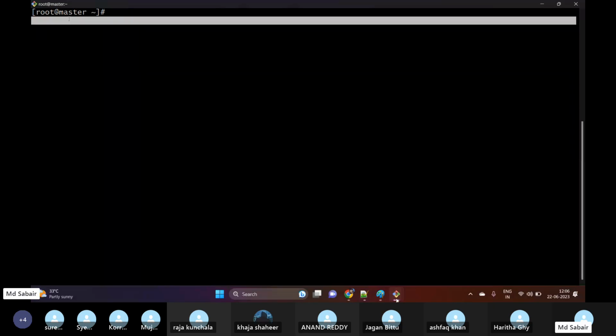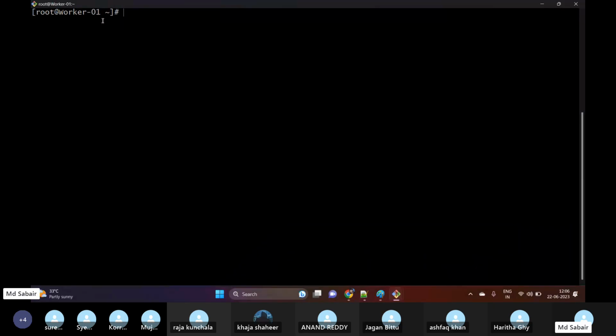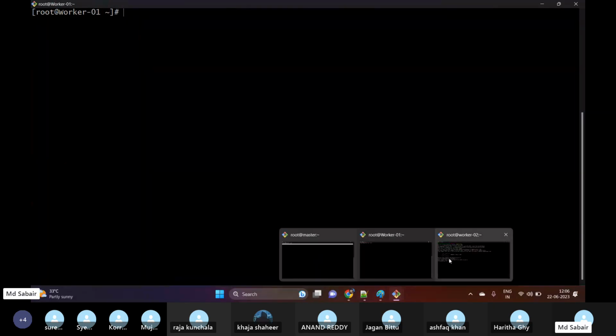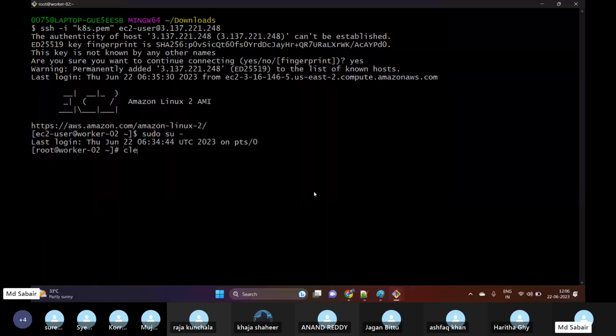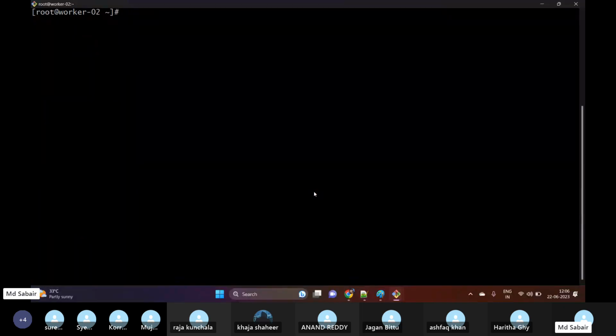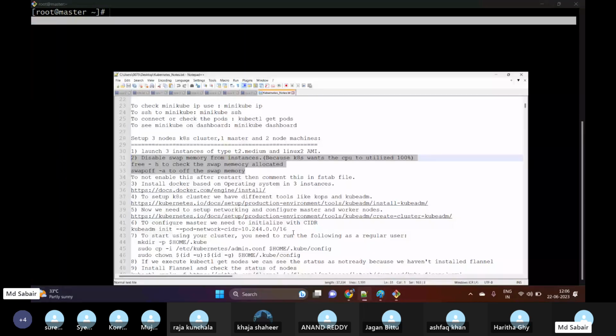I'm in the root user, and then I have my worker machine in the root user, and then I have my worker 02 in the root user. Okay, so now we have some components which need to be installed in both the master and worker nodes. So let us see that.